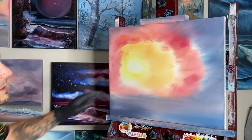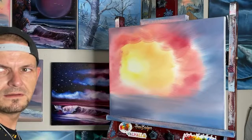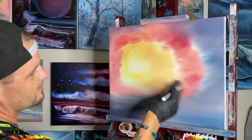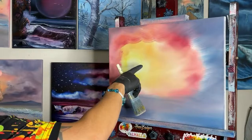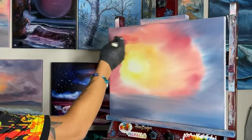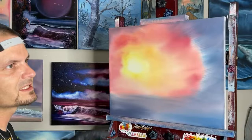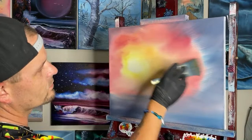Now we're going to go into our brightest area — that white spot — very softly starting to mix that together, trying not to lose that bright white area. Come out here very lightly mixing these oranges and yellows together because I don't want them all to turn into the same color. Back out here into our crimson area where we put that extra color — it's going to want to grow quickly, so don't let it take over your whole scene.